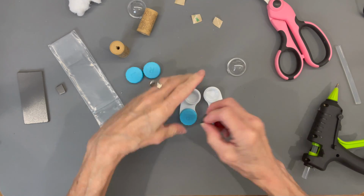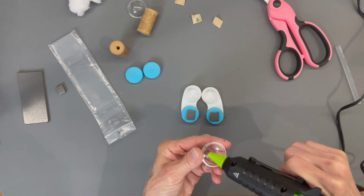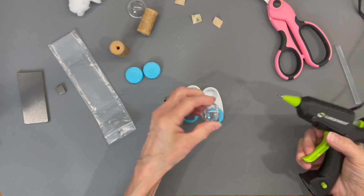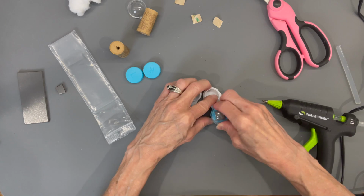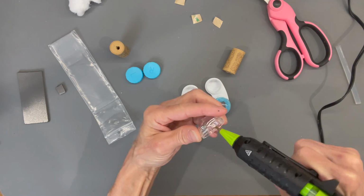And then we are going to cover it with one of the clear 30mm ornaments. So just cut the tab off before you glue it on, because there is a tab on the side of these. And then put that dome and glue it right on top of that lid.